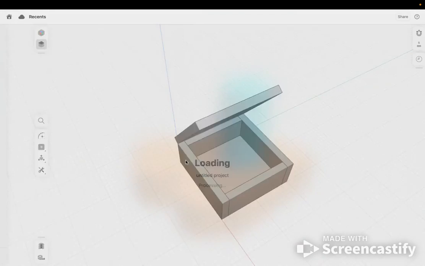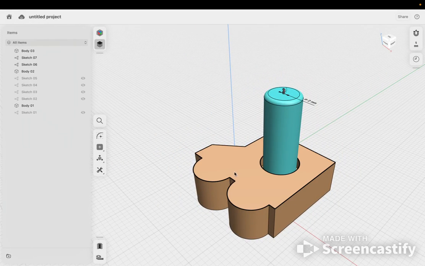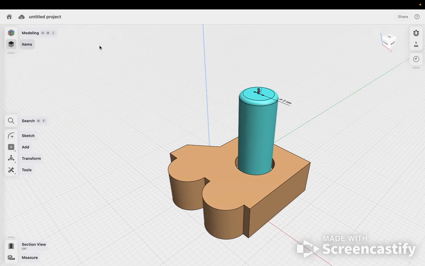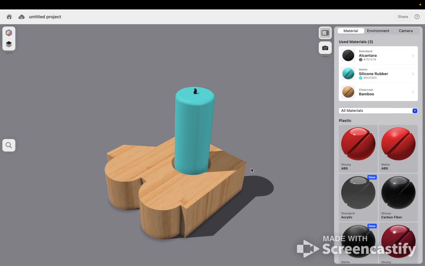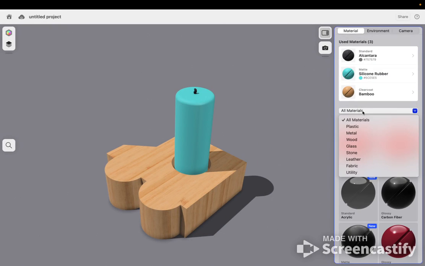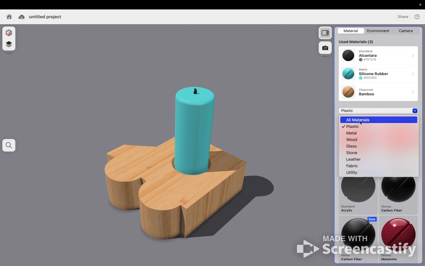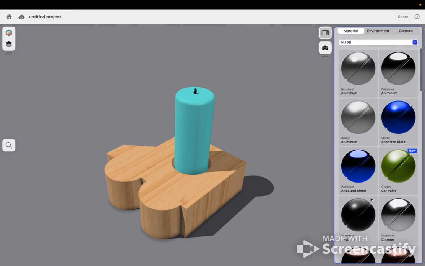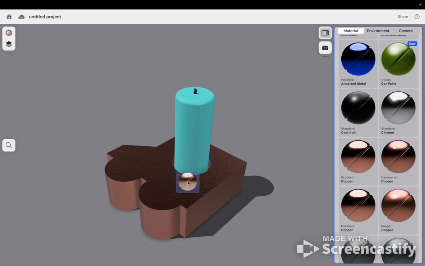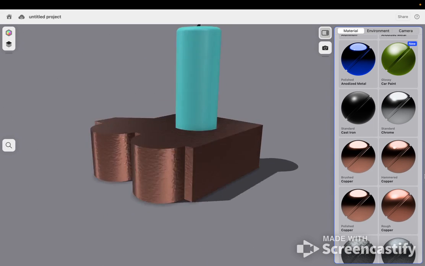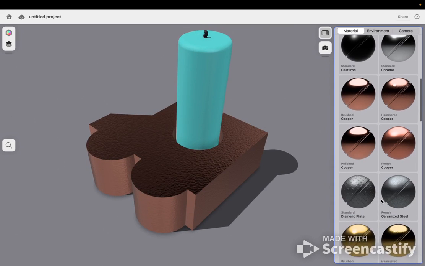So first of all, let's click on the project. Now we're in the modeling environment, but where we need to go to change the materials is through here to the visualization environment. You can see I've already applied colors to it, but let's try some other ones. So let's go for maybe a metal. If we scroll down and let's go for hammered copper, I can just drag that over and it's now changed it to look like that. So from any angle, we get that beautiful hammered copper color.